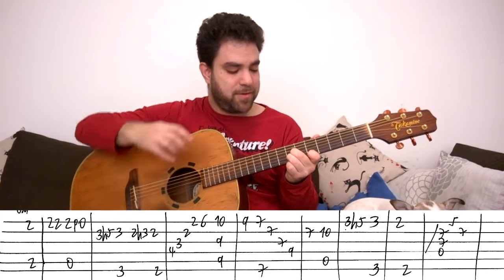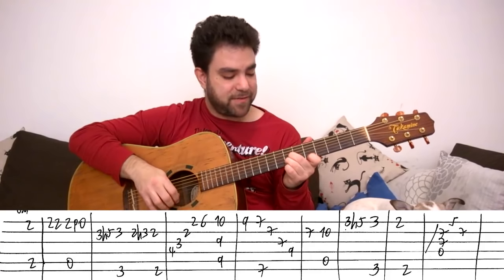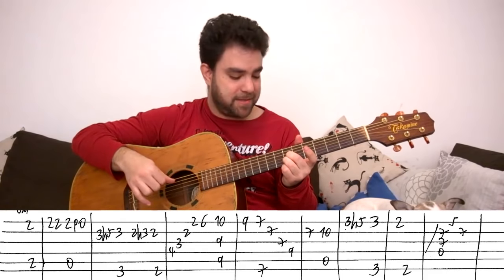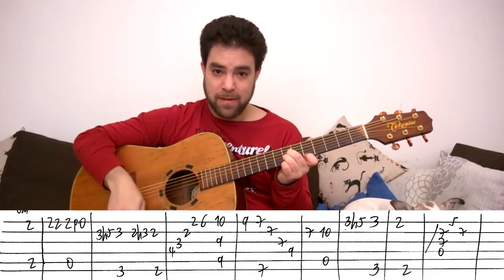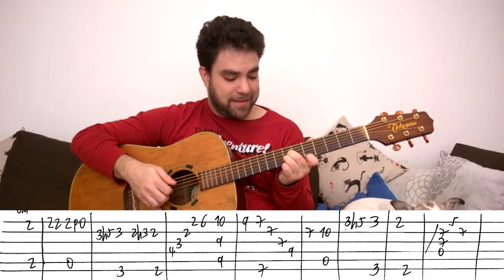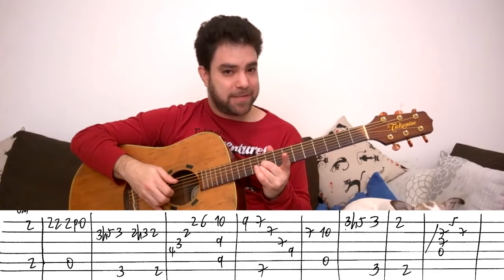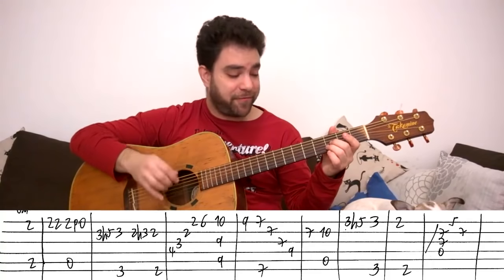Okay, so the shape is this, it's D, it's 5, 7, 7 on strings 1, 2, and 3. You slide into it with your 2nd and 3rd fingers, and you play the D bass note with it, and 5 on the 1st string, 7 on the 2nd string, and then you take fingers 2 and 3 to 10 on the 1st and 2nd fingers. I know this is confusing, but follow the tab and it'll all be clear. I'm just showing you the right fingering.